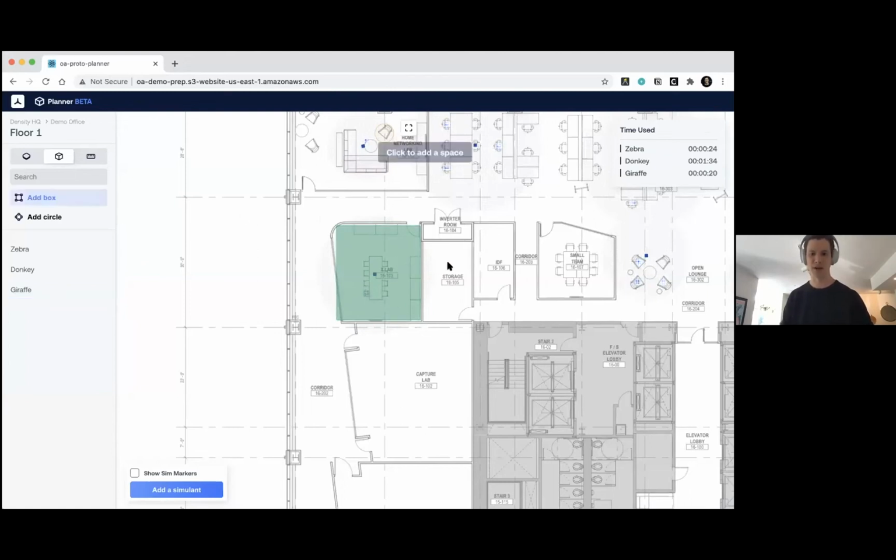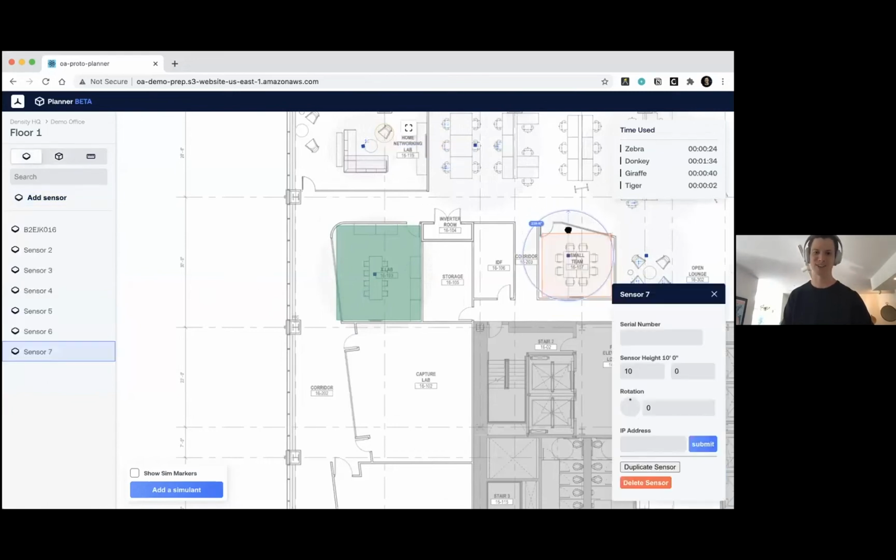Now, if I draw a box next to, let's say, this small team space, there's nobody in it, which you can tell because it's not filled in. Now, what's really cool is, well, I don't think there's anybody in it. Let me double check. Oh, there is somebody in it. Okay, well, you see, adding our sensors helps you understand whether or not there are humans in a space.